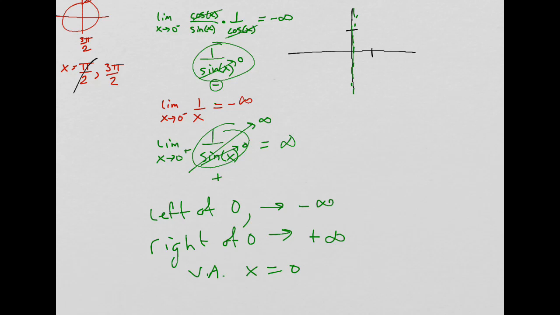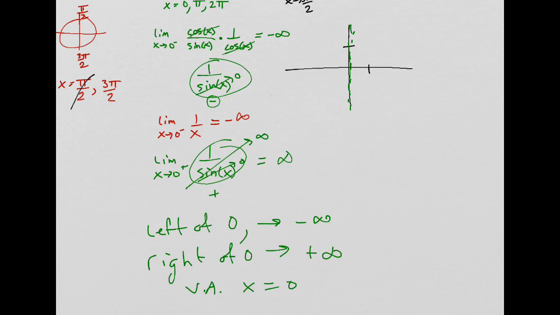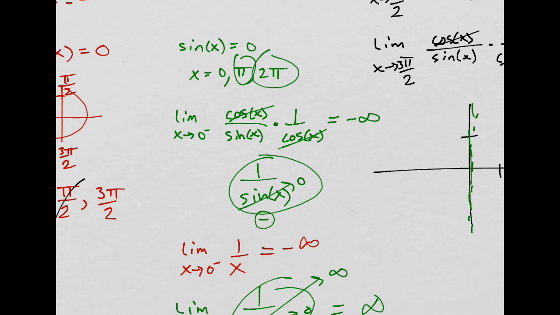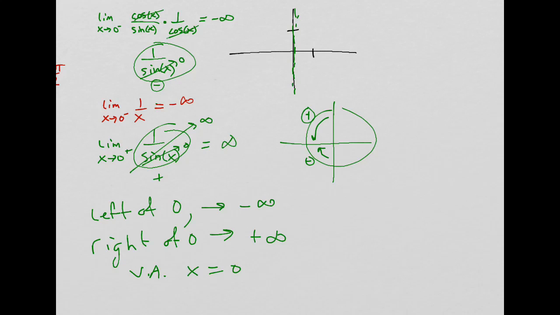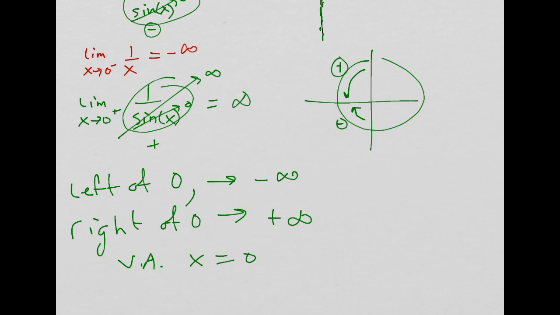And then the same things will happen at pi and 2 pi, except if I draw the unit circle and approach pi from the right side, that means I'm plugging in things that are bigger than pi. So if I'm approaching pi from the right side, I get a negative sine value. If I approach pi from the left side, from something smaller than pi, I get a positive value. So it's actually backwards for pi. And then it switches back again for 2 pi.